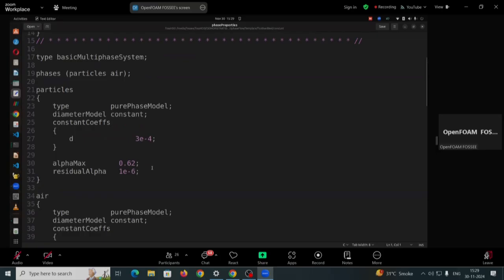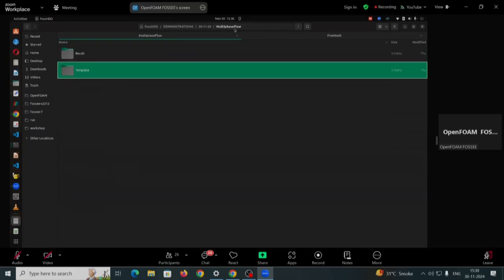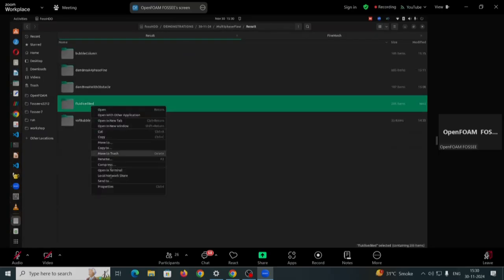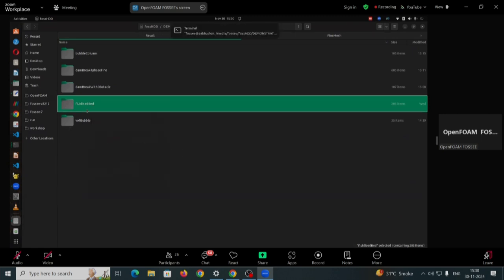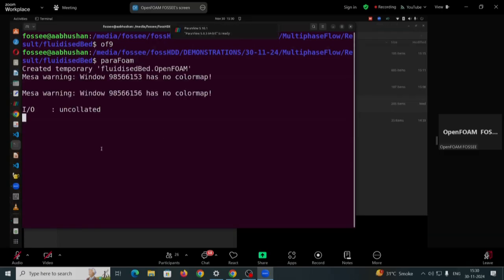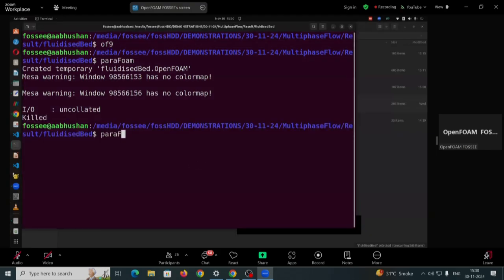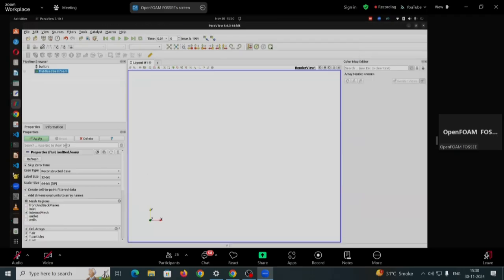That means even if the particles go down, and I will show you the case first so that you understand it better. I will run it once. Yes.